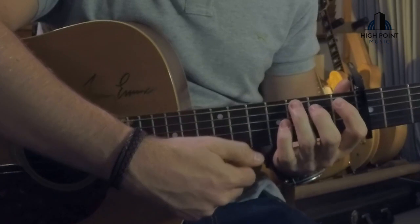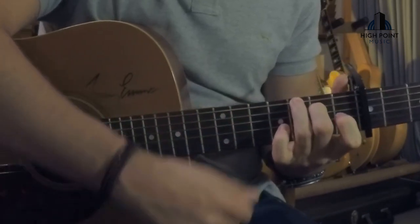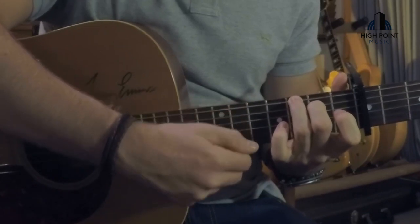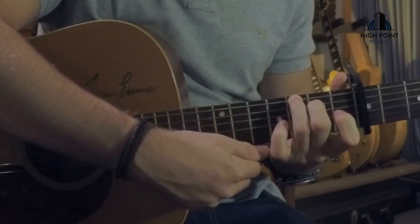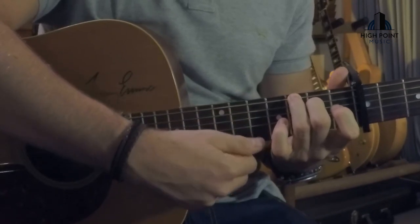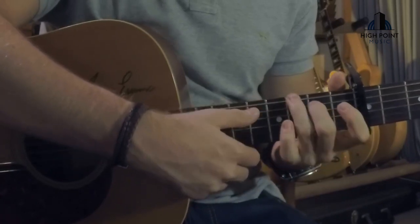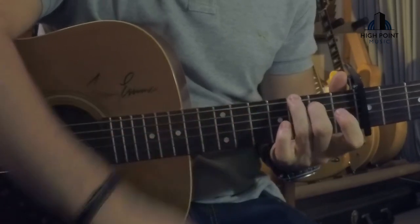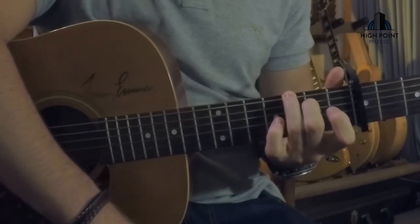And then after we do that, we go straight into that G major triad that we've already covered. And we go one, two on the E and the A strings, and then D, G, and B together for three. Okay? So one, two, three, four, and one, two, three, like that. So we've already covered that little excerpt there.